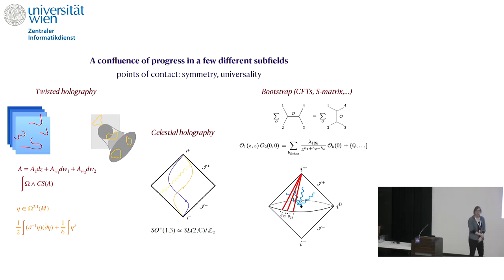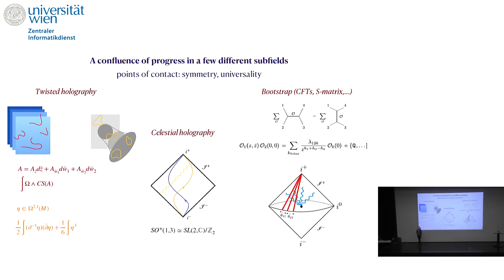a few different subfields where we see similar formal structures appearing in very different guises. Some of the fields that are implicated in the study today include the conformal bootstrap, the celestial holography program, about which you'll hear much more at this conference, and also a field that I've been working on for the past couple years now called the twisted holography program or correspondence, where one tries to study toy models of the AdS/CFT correspondence from a top-down perspective, leveraging the open-closed duality in twisted or topological string theories.